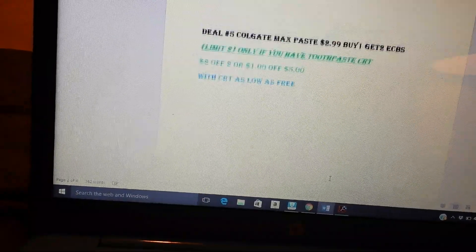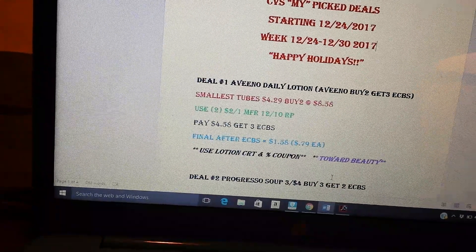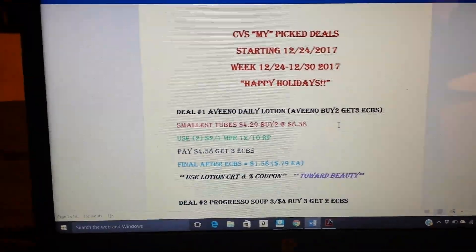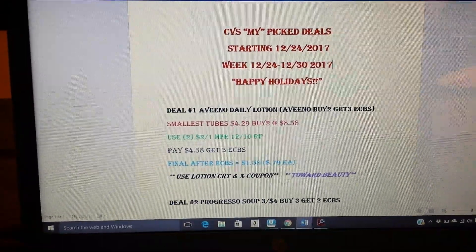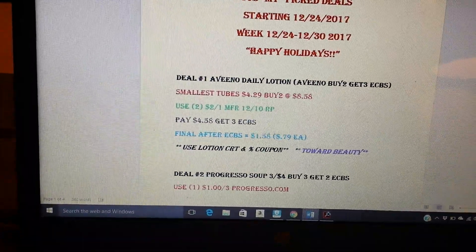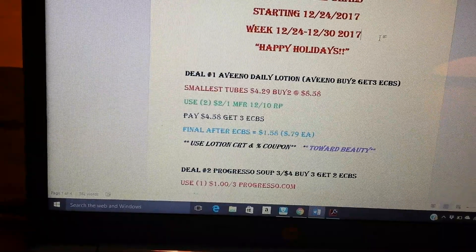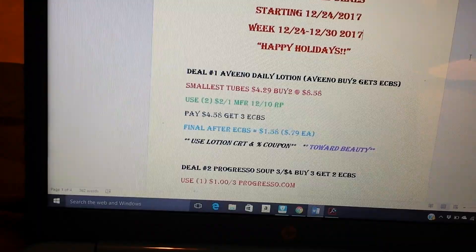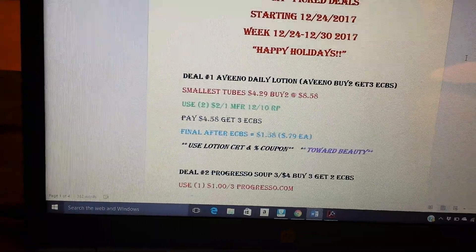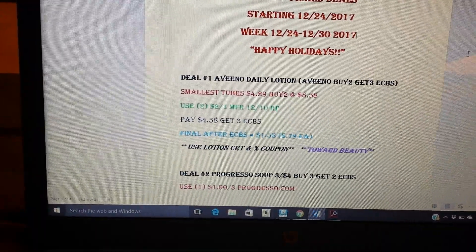So that's what I have. I would definitely say the best deals are of course Physician's Formula and the Progresso Soup. The Aveeno is not a bad deal — we do have coupons for those. The Eucerin is not a bad deal either. So if you have some ECBs to roll, definitely take it into consideration. You obviously don't have to do them on the 24th, but unfortunately I'm going to have to run around the corner on the 24th because I have a few extra bucks expiring on Sunday. I actually need some press-on nails — the Kiss Nails are going to be buy one, get one free. They're about $8 to $9, so if you buy two you're paying like $4.50 a pack, which isn't bad for the brand.